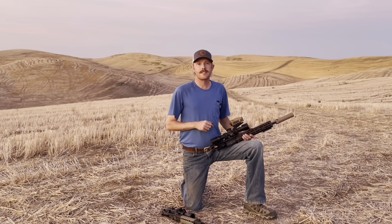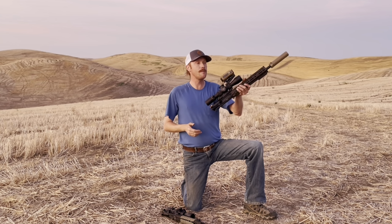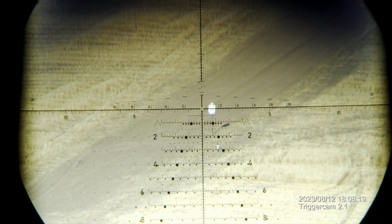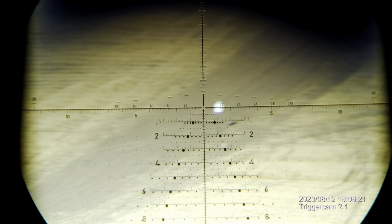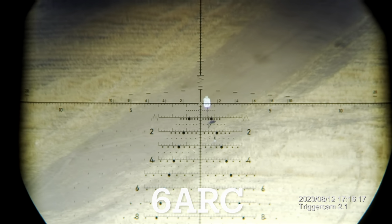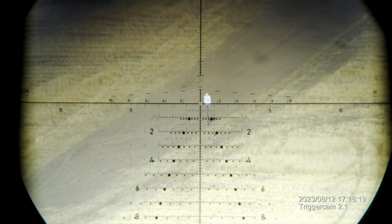The things I noticed is recoil, maybe a little bit more recoil to the 6 ARC, but really not bad. Both of them have a very soft recoil impulse. I felt like follow-up shots, if I'd really been pushing myself, definitely the edge would have gone to the 5.56, but 6 ARC isn't far behind.